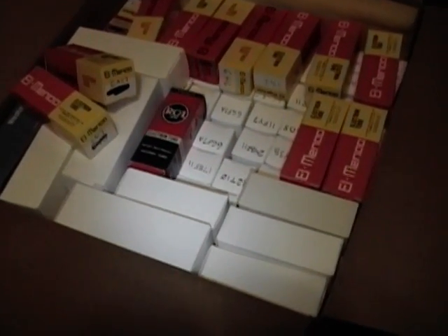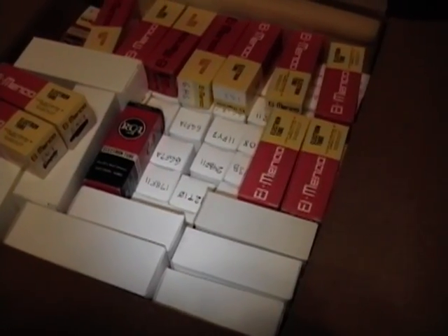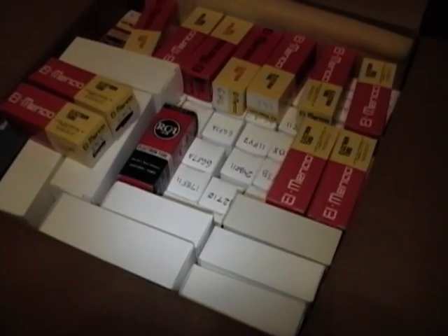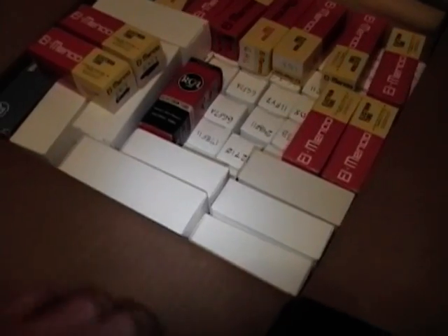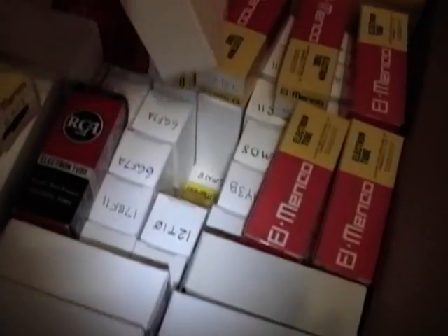Recently I bought a bunch of empty tube boxes and took all my pulled tubes from TVs over the years, tested them, put the good ones in the boxes and labeled them. At the time it seemed like a good idea to put them into big cardboard boxes, but in practice it's a real pain to find the tubes I'm looking for. I don't have any markings on the boxes showing what tubes are in each box, so I just have to go digging through them, and there are several layers deep.